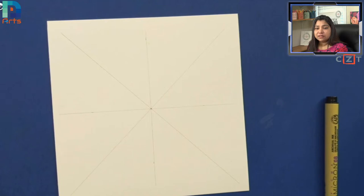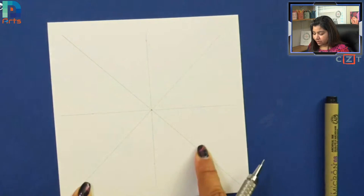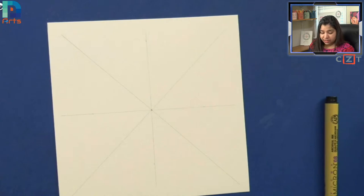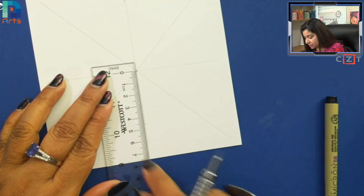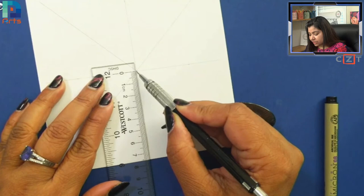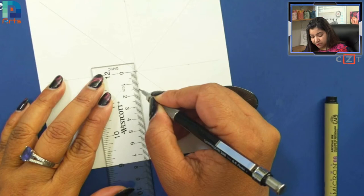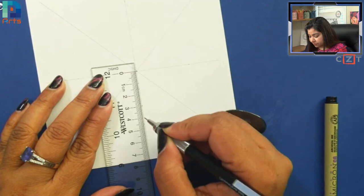So in this one, I divided the paper into 8 equal sections, and the center point we already found in the beginning. Now we are going to put some markings. So the first marking is at the 0 centimeters, the center point. Then 1 centimeter, then 1.5 centimeters, then 3 centimeters, 3.5 centimeters, and 7 centimeters.